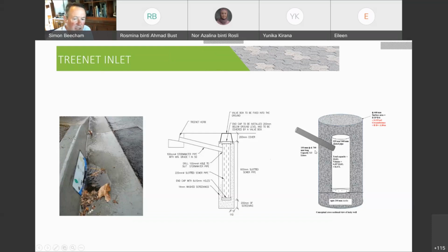And then you can surround that pipe with a media if you're trying to treat the water before it might be polluted water, it might have heavy metals in it, it might have other pollutants in it. So you can select your media from very simple mechanical filtration media like sand or sandy loam, through to highly sophisticated treatment systems such as granulated activated carbon, which you might use to take out certain pollutants. So these systems, again, highly engineered, characteristically a very small footprint, and the tree is literally planted next to one of these systems.